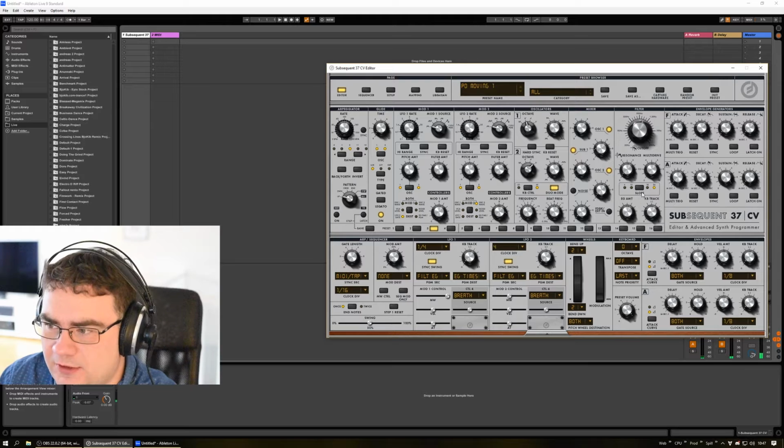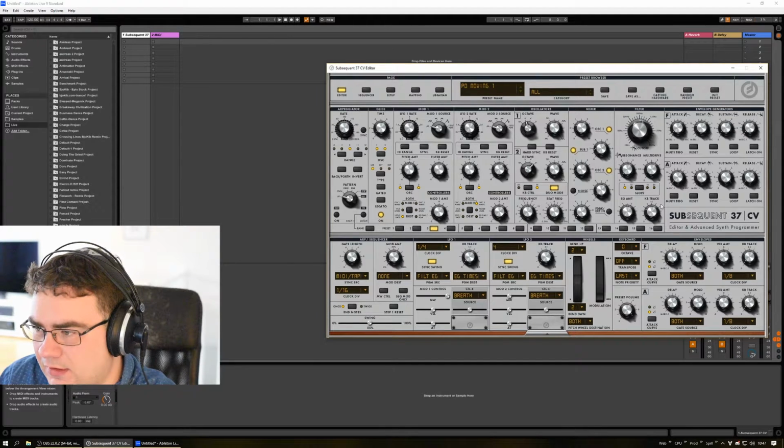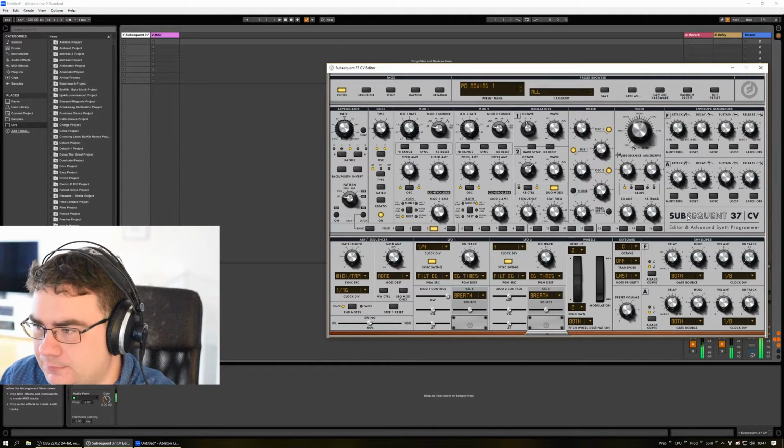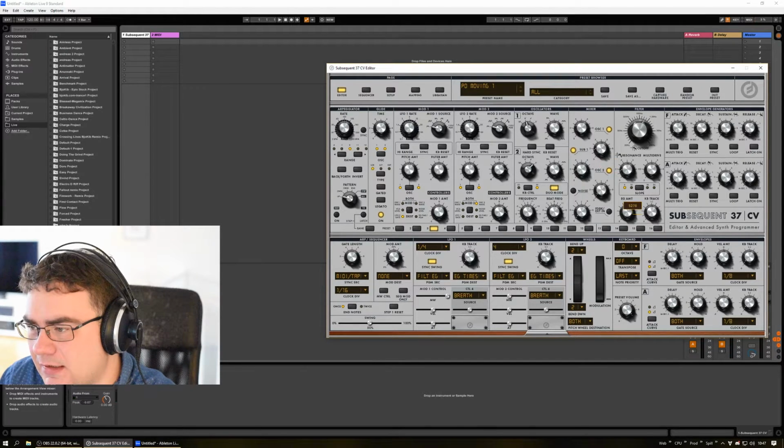And you can also change the filter slope, it sounds more aggressive then. And a little resonance and keyboard tracking, maybe.